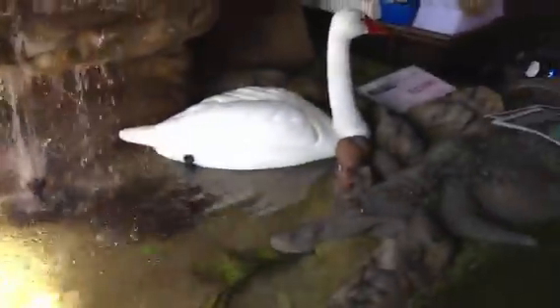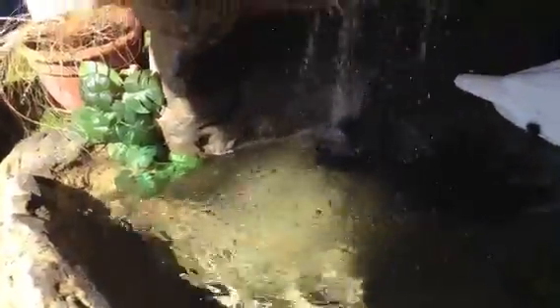I just want to go through some tips on looking after a garden pond. The first tip is it's really good if you can arrange a raised lip around the outside of your pond, because that really helps to stop water runoff and leaves being blown into the pond. It just allows you to help keep it clean.